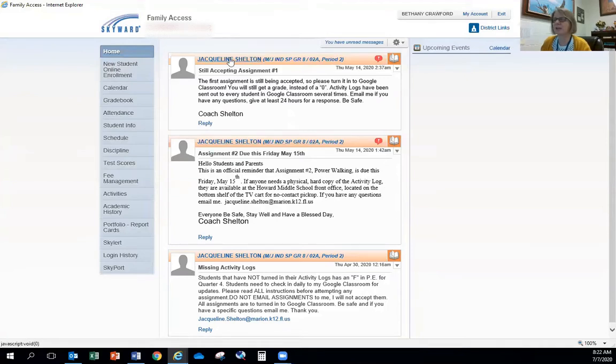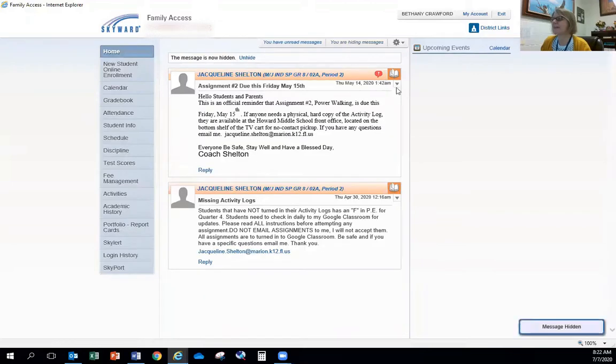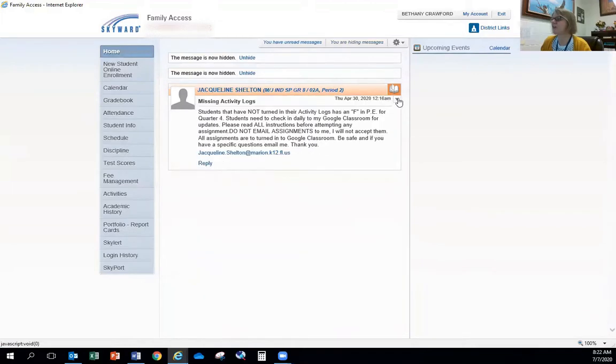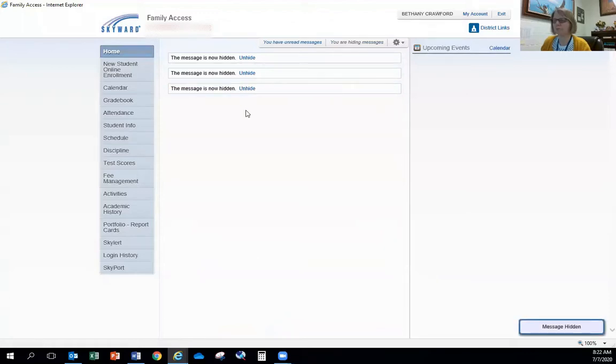So as you can see here, my child's PE teacher sent me different messages that I am able to go in and read. And once I have it read, I can click Mark Read, and I can even click Hide the Message so that those messages are now gone.